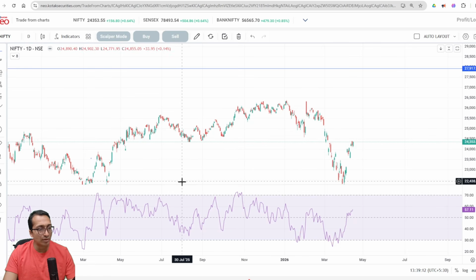So basically, RSI is a relative strength indicator, which tells you the strength of the move with respect to the recent move. So it is relative to each other. Here this move is coming very fast, so RSI is quickly moving up, and here the move was coming fast on the downside, so it was coming quickly down. So that's how RSI is interpreted. It does not measure anything from a momentum perspective, but it provides you an indication that momentum is there in the market or momentum is not in the market.